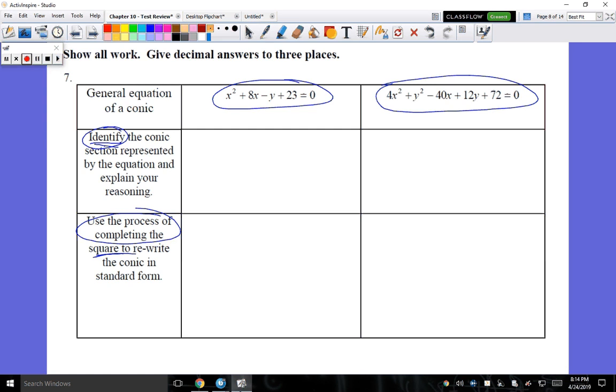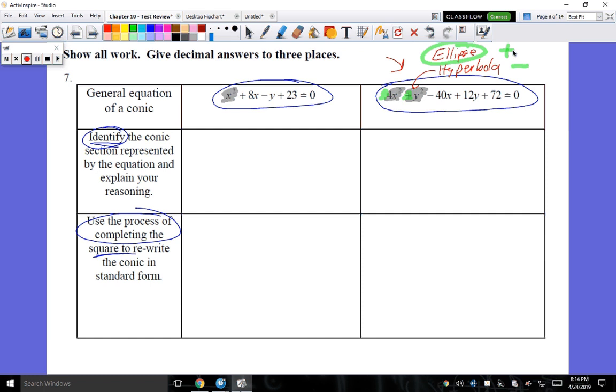Okay, so let's go ahead and go to this first one. I'm immediately going to try to find all the x squared and y squared terms. So over here, this says that I have both, so it could either be an ellipse or it could be a hyperbola, okay? Because this sign in between these is a positive, and this too is a positive, we know it's going to be an ellipse, because an ellipse will add and hyperbolas subtract.